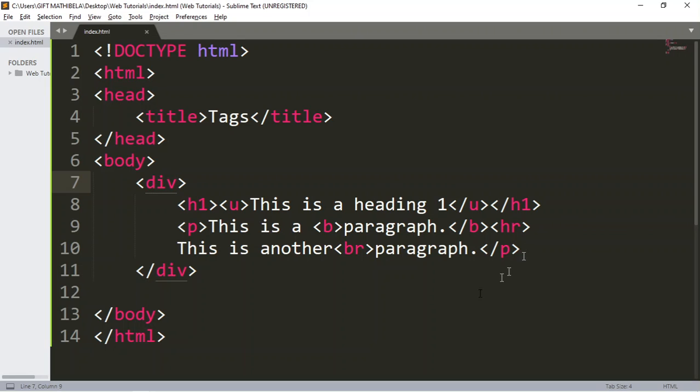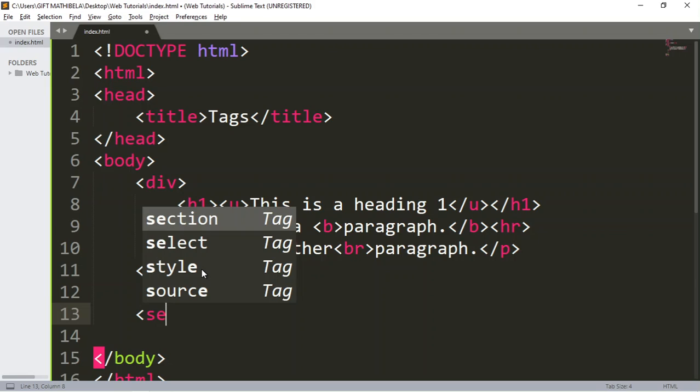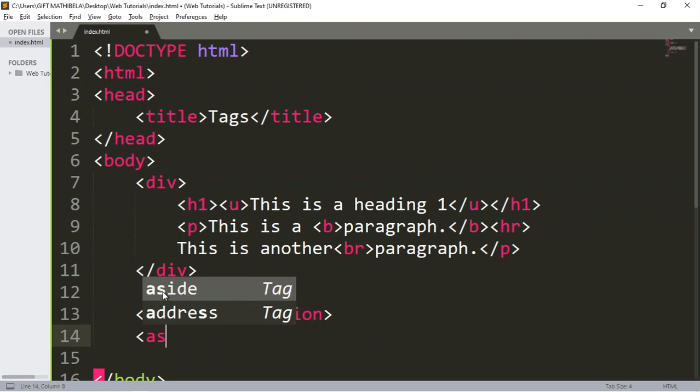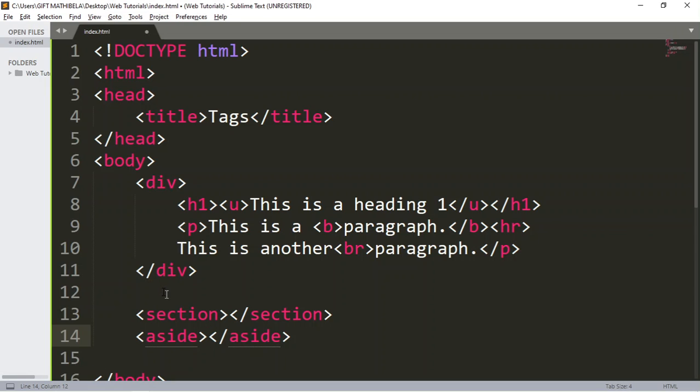So and other tags that you can use besides div, you can also use section. Yes, you can use the section tag. You can also use aside. These are tags that you can use besides the div.